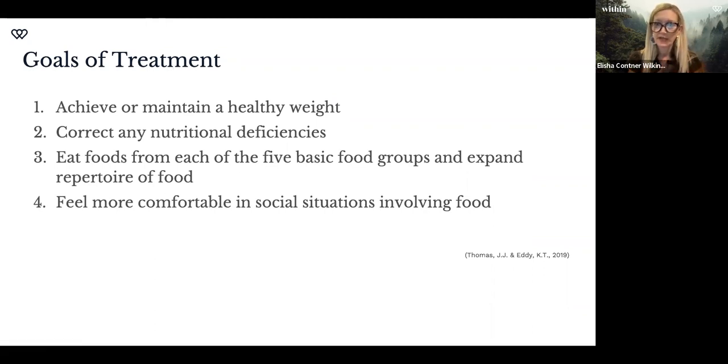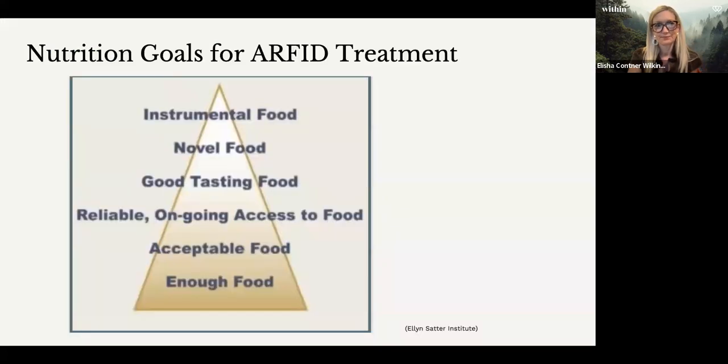There are some that we're going to highlight today, and there are some that are also in the process of being developed. And so in addition to these goals that are outlined here, another thing that I would consider adding into one of these treatment goals is really working with clients on the development of adaptive skills that will also assist our clients on any one of those goals of treatment.